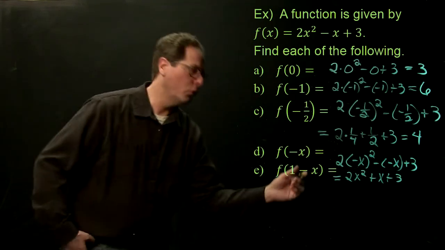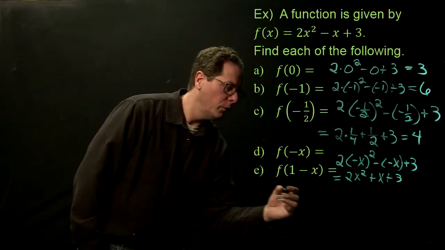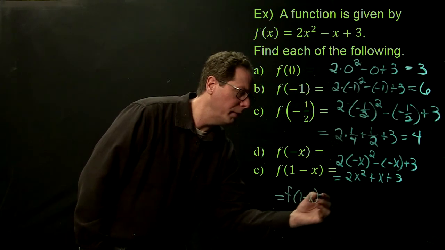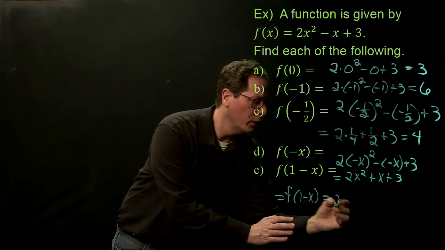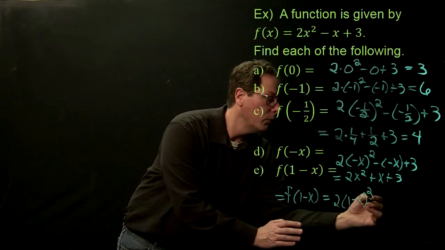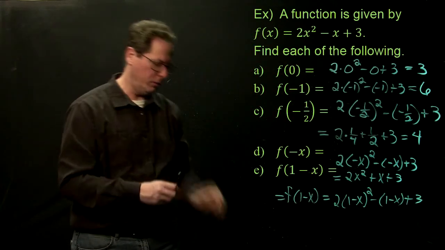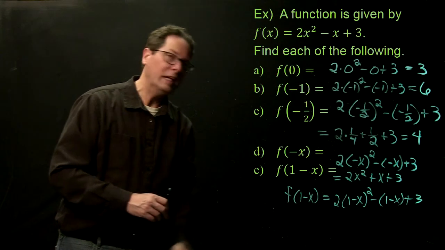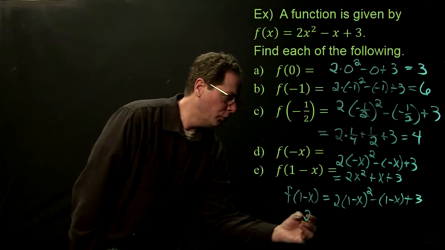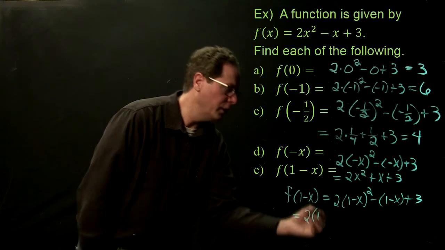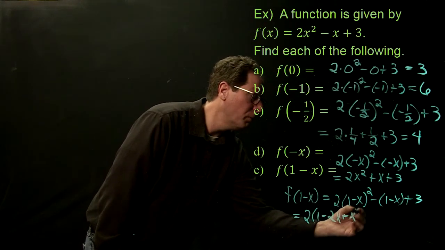All right, our last one requires a lot of algebra, so let's do it. So f of 1 minus x, let me just rewrite it there. F of 1 minus x, what we're talking about is taking a whole expression here. We're going to go 2 times 1 minus x squared. We're going to subtract 1 minus x. We're going to add 3. Now, there are a lot of places to make mistakes here, so put your algebra caps on, and remember there's some FOILing going on here. So you have the first, which is 1, the outer and inner, -x and -x, which is -2x, and the last, which becomes a positive x squared.